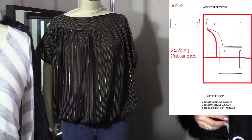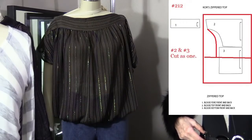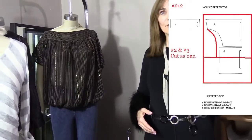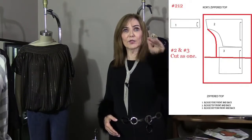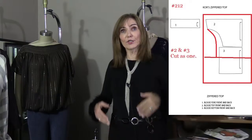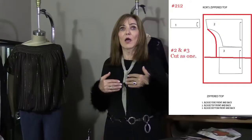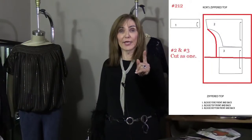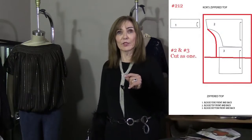So typically on this pattern, it has like an elastic at the waist. I didn't want that, and I wanted the waistline to be longer so that it could be blouson. So I put the 2 pieces together and cut them as one, but I didn't need all that length, so I took some off. And then what I did, because I wanted the bottom to be gathered, the top is already gathered. It's already got that beautiful soft gathers across the top. I widened the bottom. You can see my new red line is where I widened it. And what I did is the regular pattern had some gathers in it, but I just measured it.